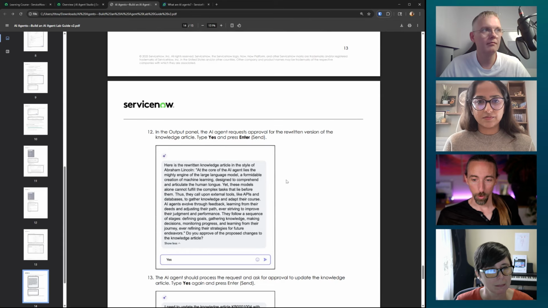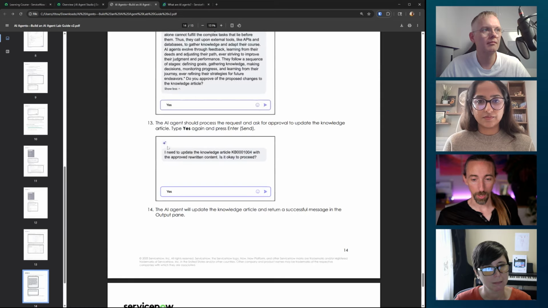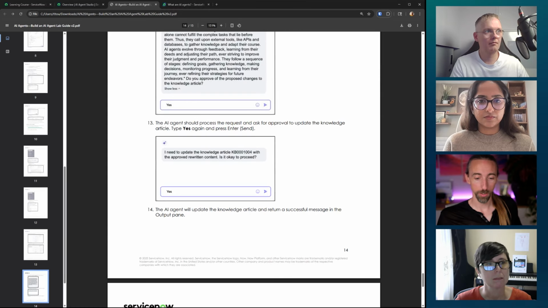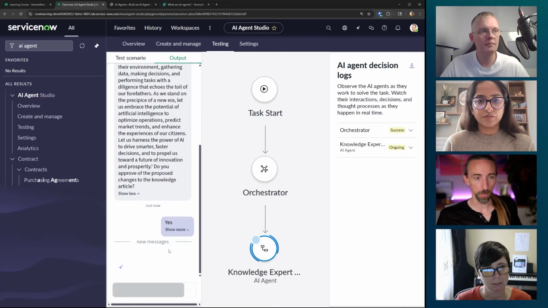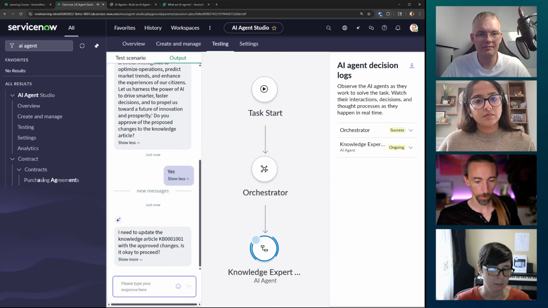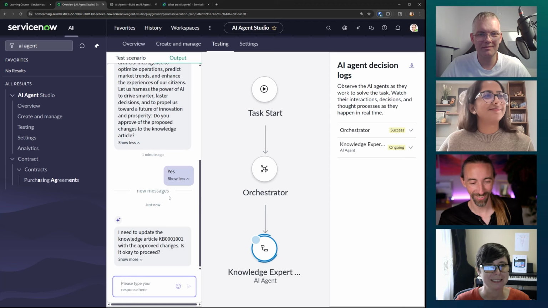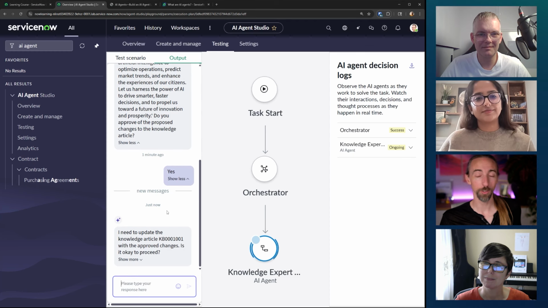The AI agent requests approval for the written version. Type yes and press enter. Should process the request and ask for approval to update the knowledge article. I wonder if mine did that. Oh, yeah, mine wasn't even done yet. And this is why it helps to follow the instructions in the lab.